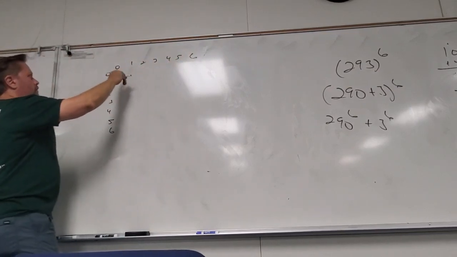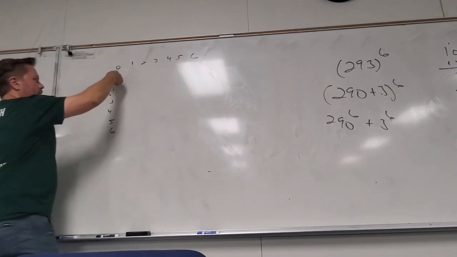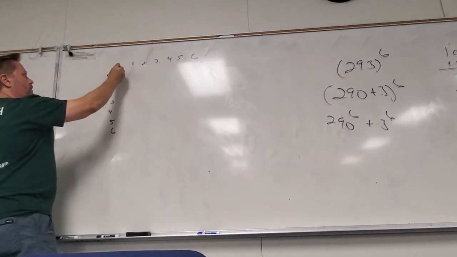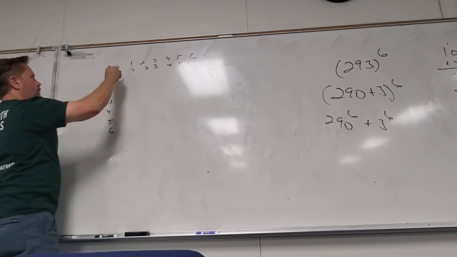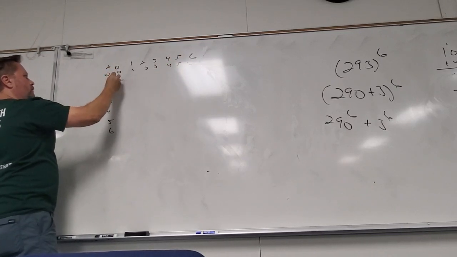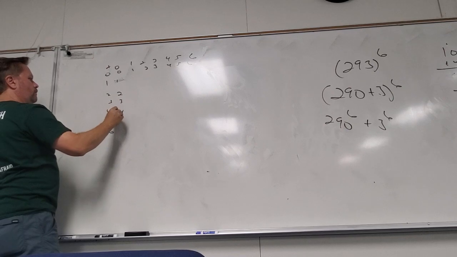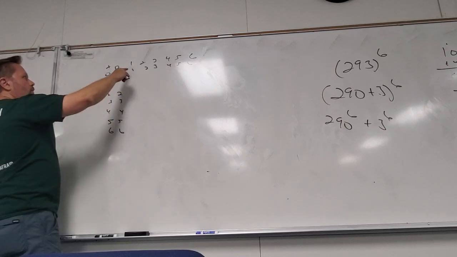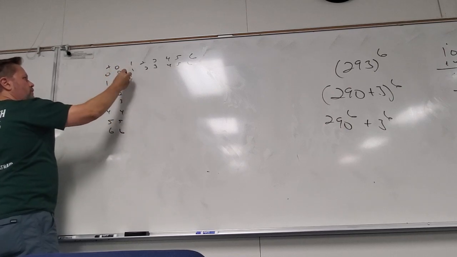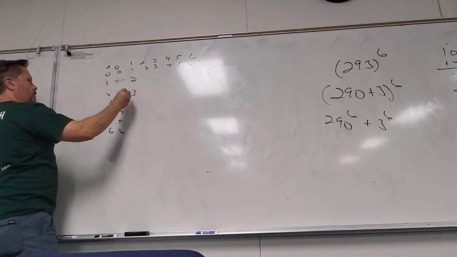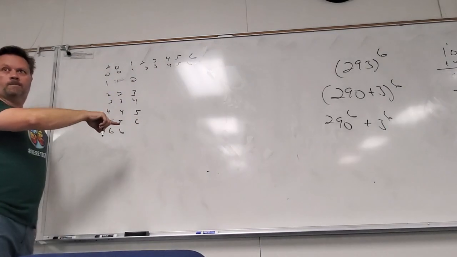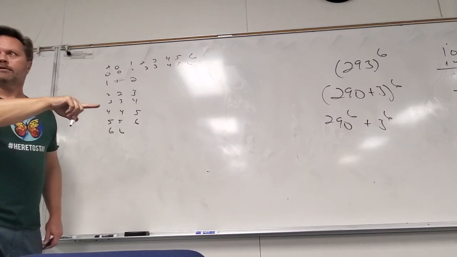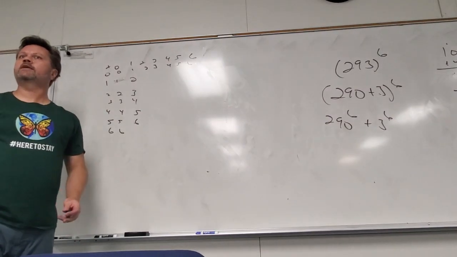All right. So these are easy. Yes? So where things get tricky. 0 plus 0, yeah. 0 plus 1, 2, 3, 4, 5, 6, okay. Where it gets tricky, 1 plus 1 is 2, 1 plus 2 is 3, 1 plus 3 is 4, 1 plus 4 is 5, 1 plus 5 is 6, 1 plus 6 is? Yeah, good. 1 plus 6 is 10.